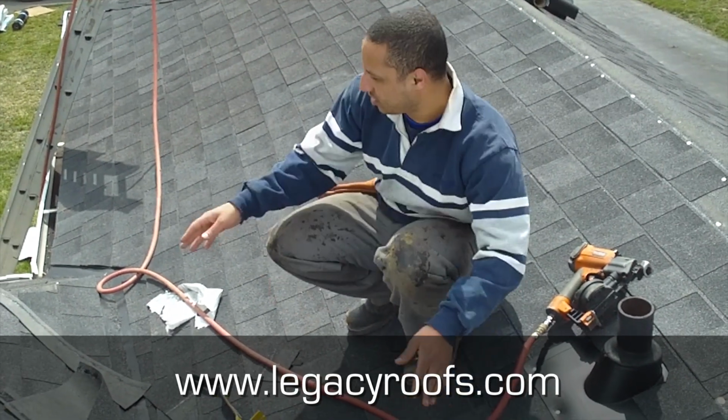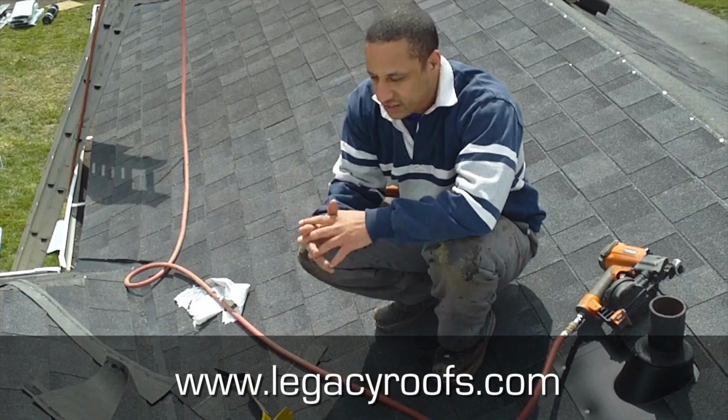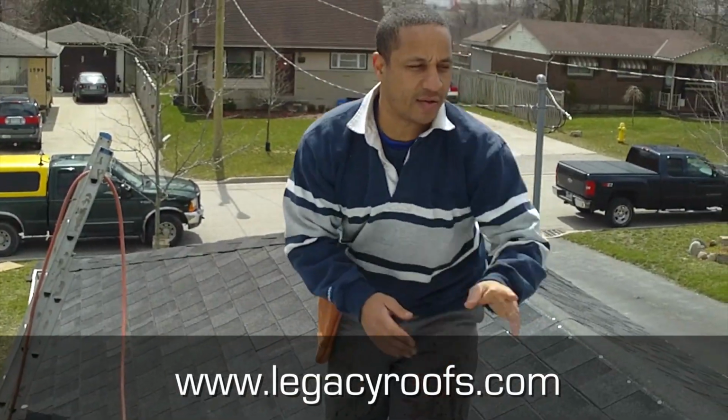New valley flashing. We're putting in the shingles. So I think it's turning out great so far. Shingles are going in nice. It's a great match. As you can tell, it's a great match to the old roof. So it's really turning out nice. So I'll show you what it looks like when the shingles are on and we get some cap sheet on.